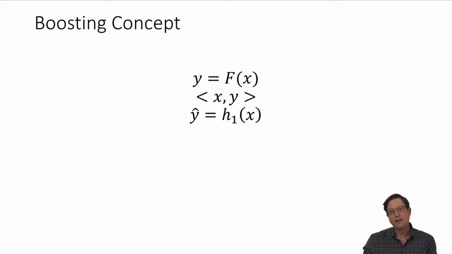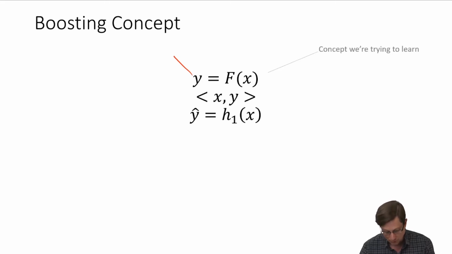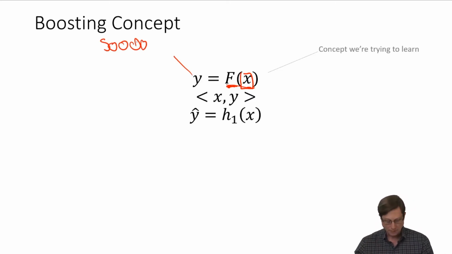And we'll see over the next few slides how you would apply this to classification. But to get started, let's just say that Y is the regression task you're trying to do. X is your instance. F is the concept we're trying to learn. So f of x is some number. Let's say it's the house price. You put in the properties of a house and the price comes out at like $150,000, something along those lines. Fine. So then you get a bunch of houses where you have the properties of the house and the price.